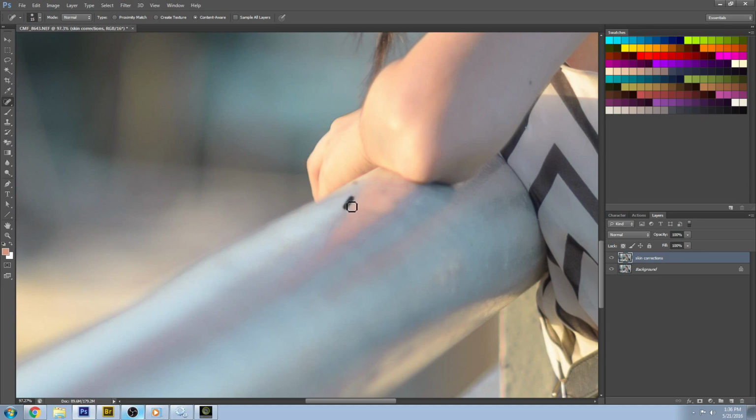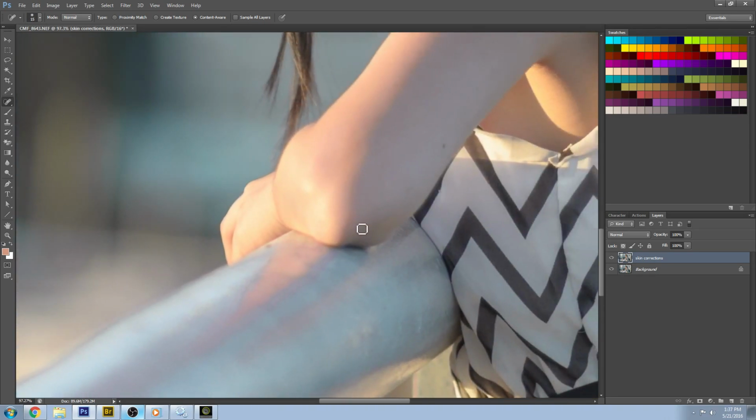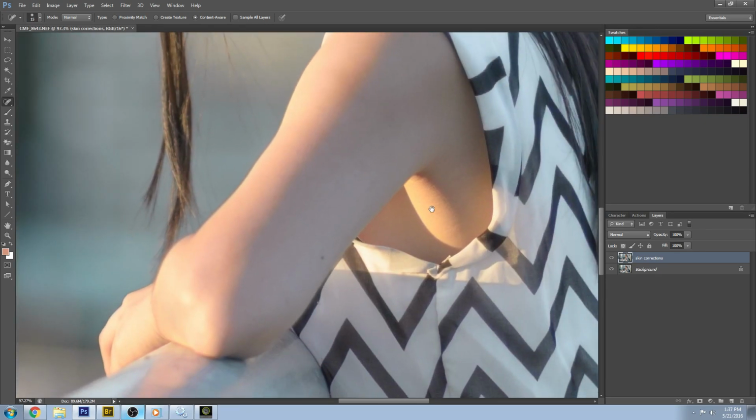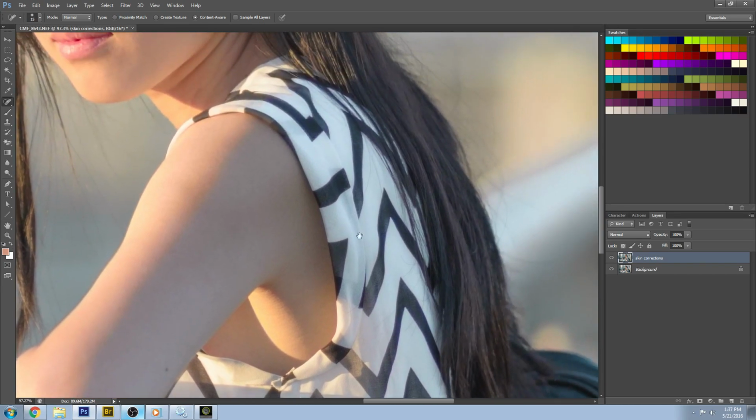If you're the type of person that is used to using the clone tool, I recommend that you move beyond that and you start playing around with all the other tools in here, because they all have some advantages that the clone tool doesn't have. And if you watch my video, how to remove anything in the background, it goes through each individual one of those and shows you when you should and shouldn't use them.